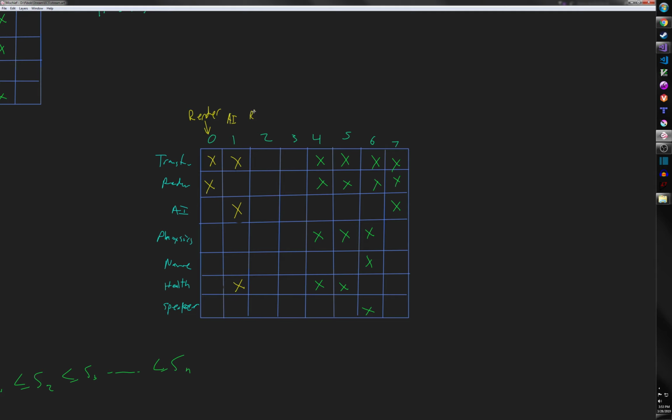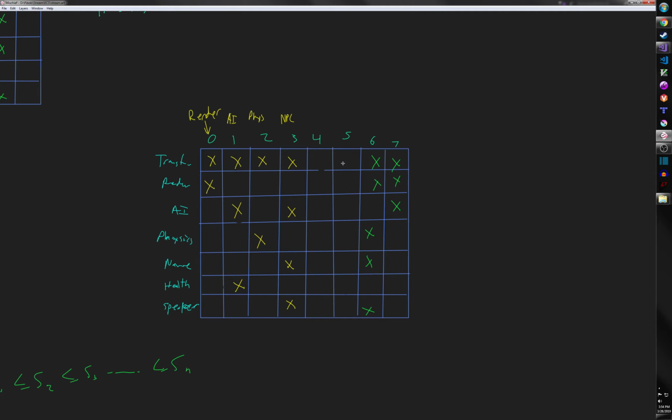What about, there's probably going to be some kind of physics system, which probably needs to know about physics and, look at this one, physics and this. I don't know that it needs to know about much of anything else. There may be some kind of NPC system, where I can talk to people and they maybe have a name. It might need to know about AI and probably needs to know about transform. Right? So we have all these systems and they need to know about these different entities that exist.